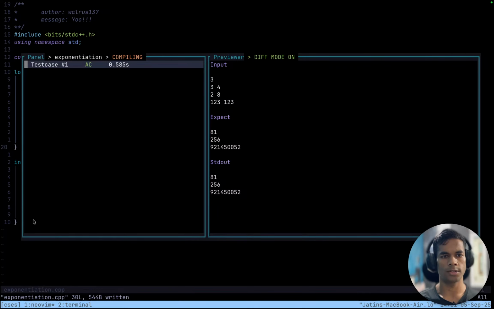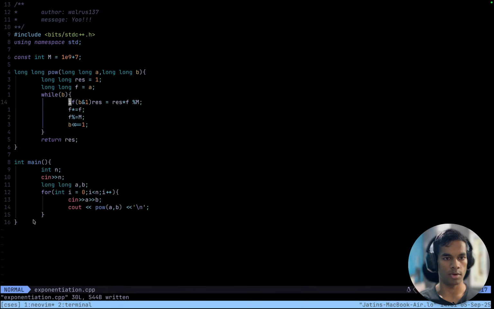This should also work, hopefully, or maybe not. Res equals res into m. f is increasing, being multiplied by itself.